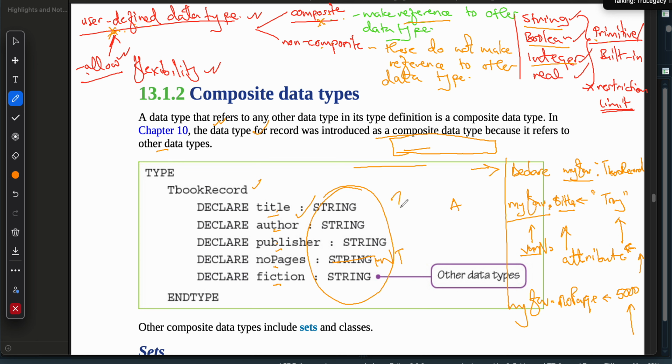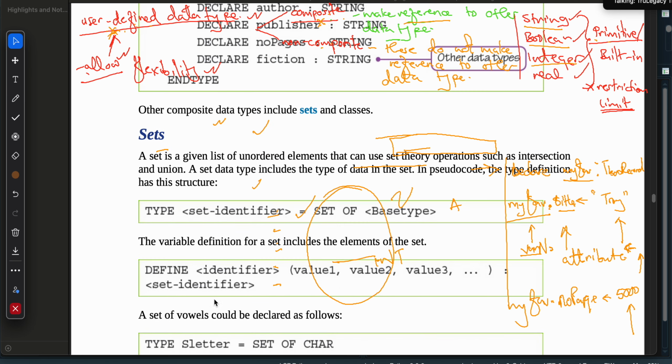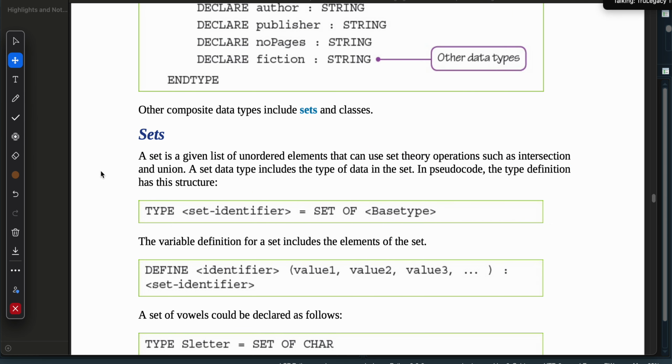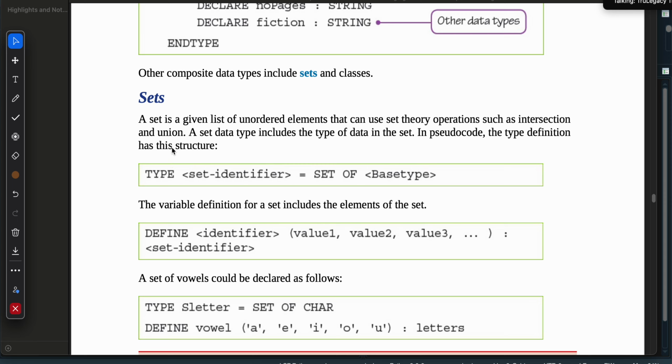And you see that you are going to be using records quite a lot as far as paper 2 is concerned, even as far as paper 4 is concerned. Okay. Talking about that, let's now move on to the next part, which are sets. I rarely see these being asked, but you just need to know about them. We're being told that a set is a given list of unordered elements.